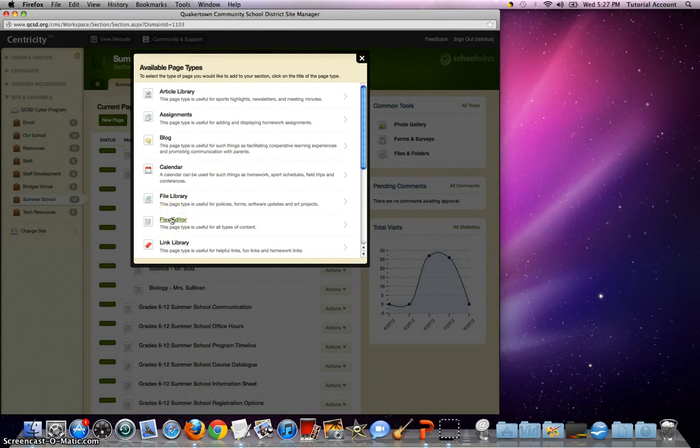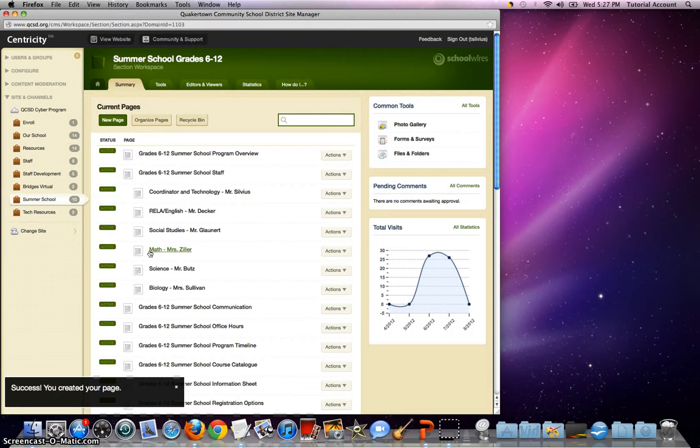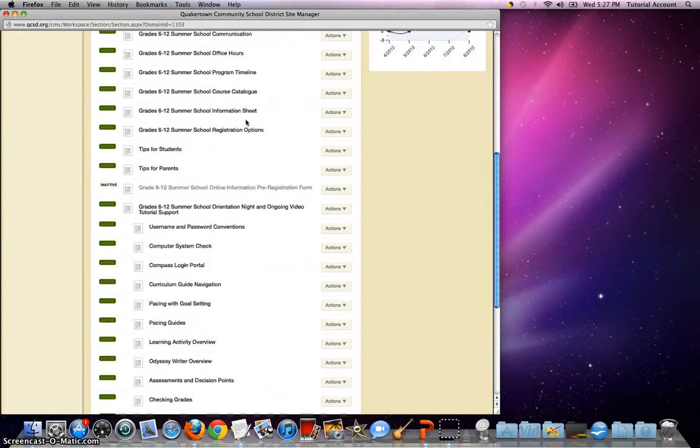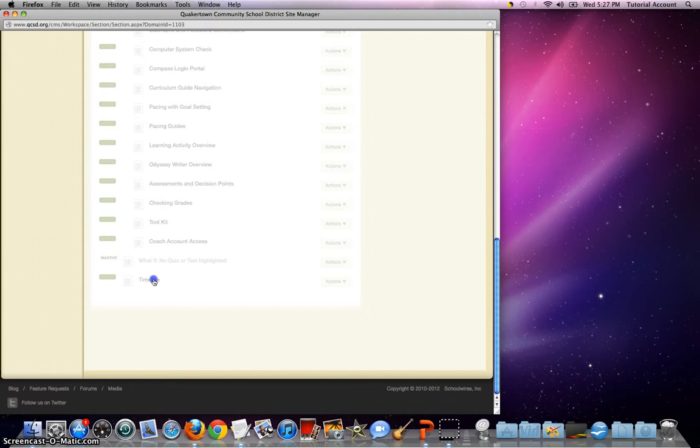So this is our new Flex page, if you will, right now, and when I click on it, you can pretty much see it's self-explanatory here. It gives me a page name. Now I already have a timeline page created for this, but for this demonstration I'm just going to name it the timeline, and I hit Save. Now any new page type that you create, Flex pages or calendar pages, you saw the different page types you can preview later on, they always append to the bottom of your section right down here, and we'll sort them at a later time. So what I'm going to do is now click on the name of the page to go into it.